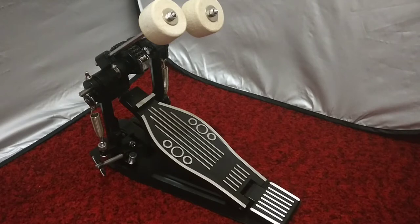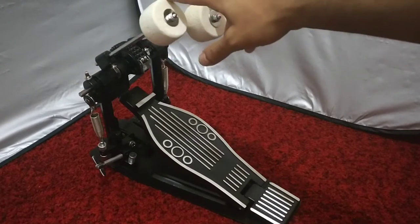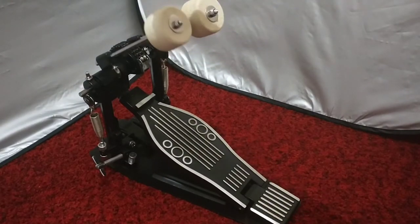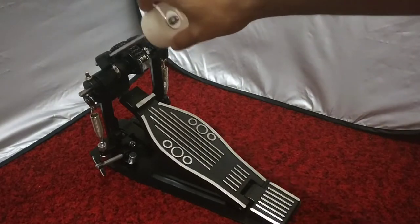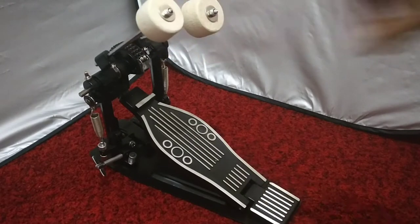We're going to start off with the beaters. Now these are not really felt. They look like felt. They're actually textured like felt, but they're very hard. It's a very hard material. It's not really heavy. It's medium weight. But it's pretty much hard. It's not as soft as the one that you have with the Mendini drum set.